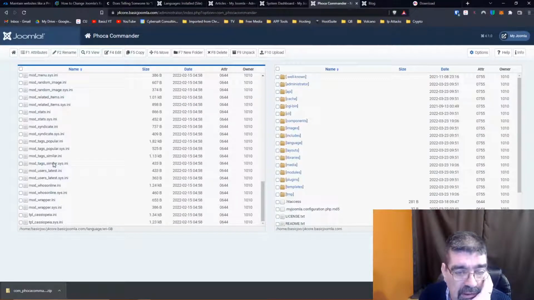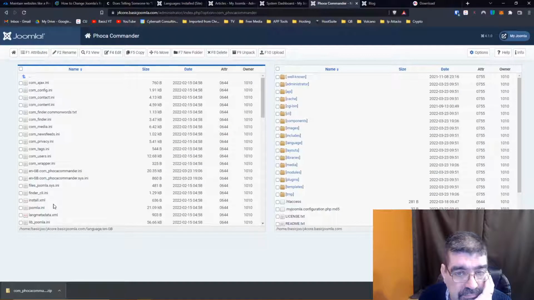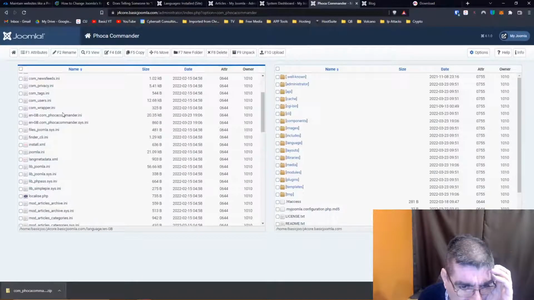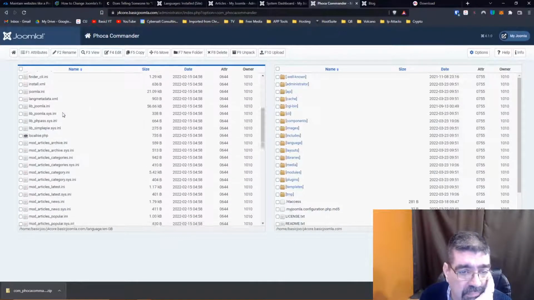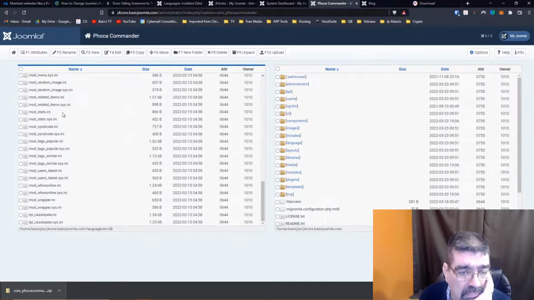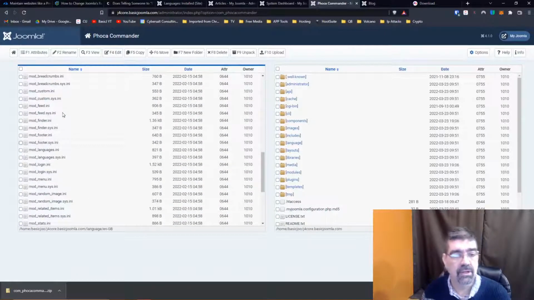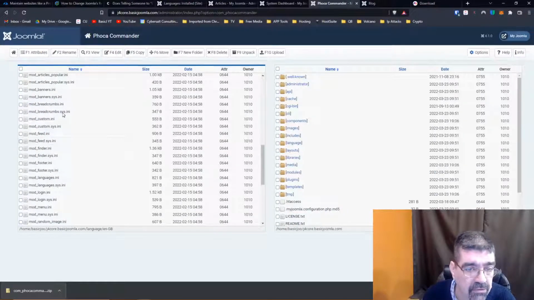Mod wrapper, com finder, com text. These are all anythings. So now we see why it's nicer to do these custom things.